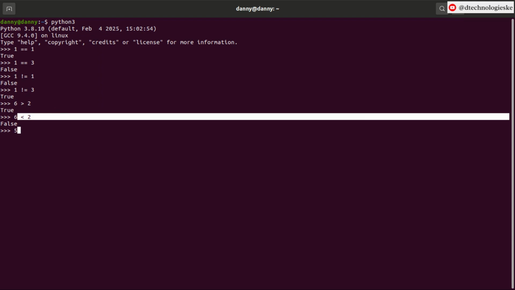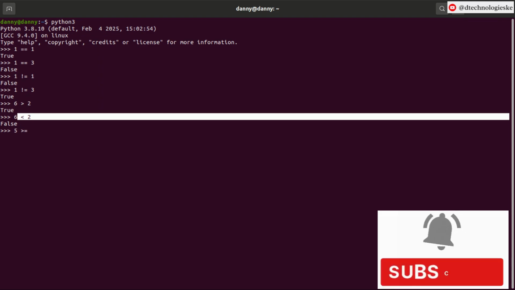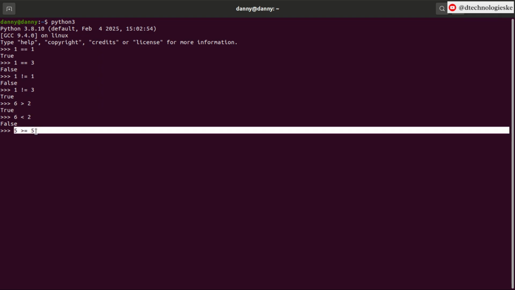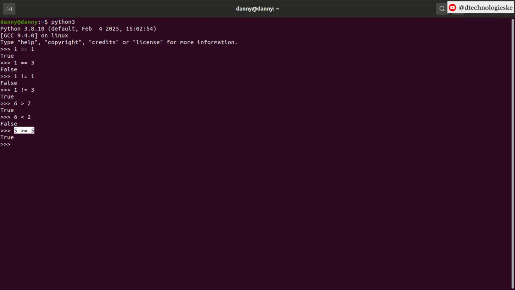Let me use an example: 5 is greater than or equal to 5. In this case, 5 is not greater than 5, but we know that 5 is equal to 5, so this statement should evaluate to True. We can also use 4. In this case, 5 is greater than 4, so we expect True. Of course, 5 is not equal to 4, but it will evaluate to True based on the greater than sign.